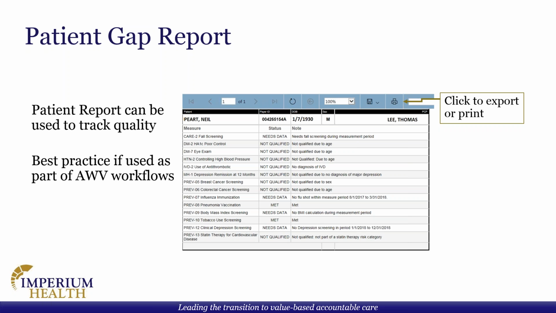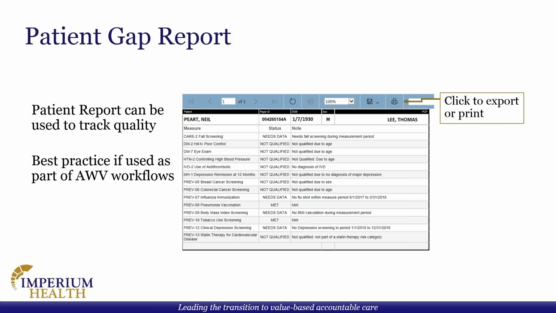Now, if we ended the year and it still said needs data, what would end up happening is there'd be a little bit more rigorous process to try and look through each of the patient's charts or each of the patient's visits to identify, was there a fall screen done at some point during the year. Hopefully it was done as part of the annual wellness visit, and it was captured through that kind of workflow process with the well visit.